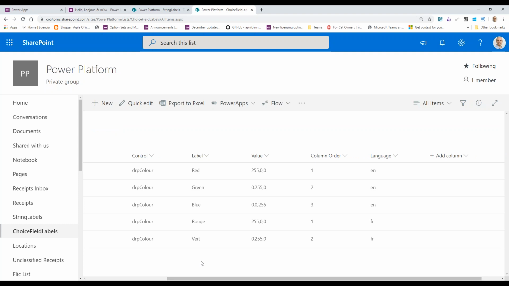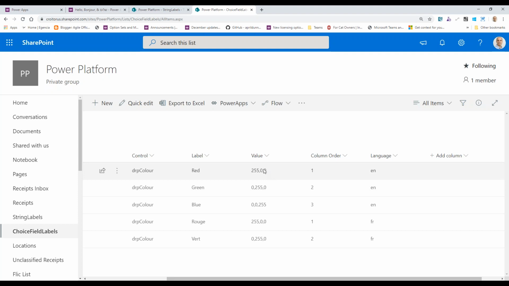And with every choice field in a list or in a dropdown, there typically is a value that you can associate. So the label may be red, but the value behind that list item is going to be something else. And in this particular case, I chose to put the RGB value. I could put anything I want.